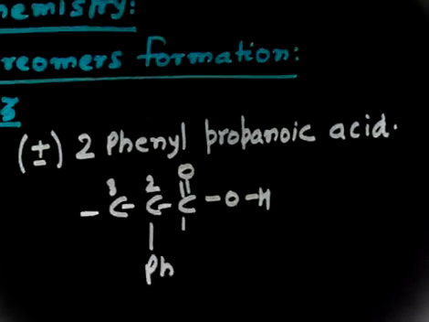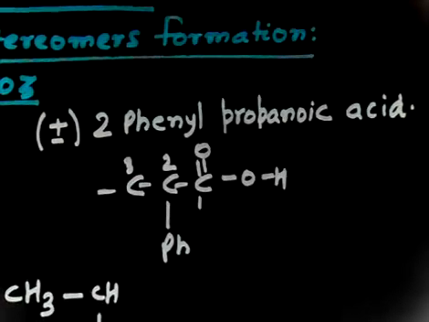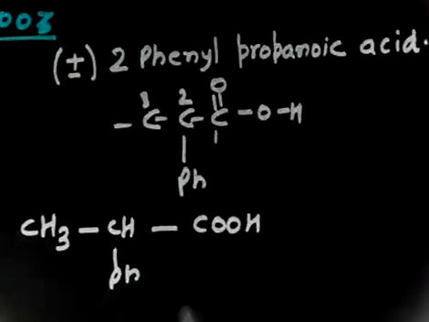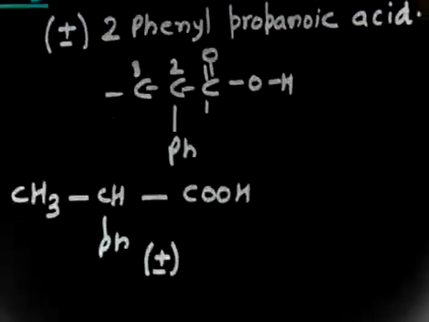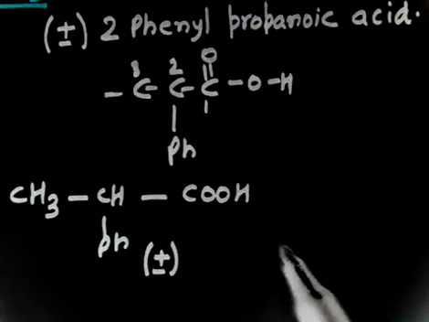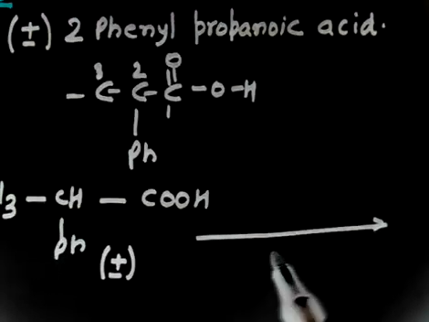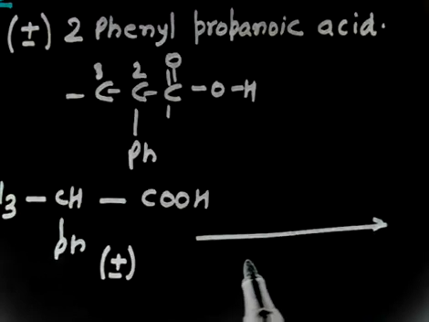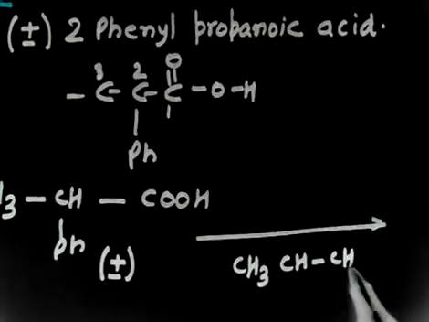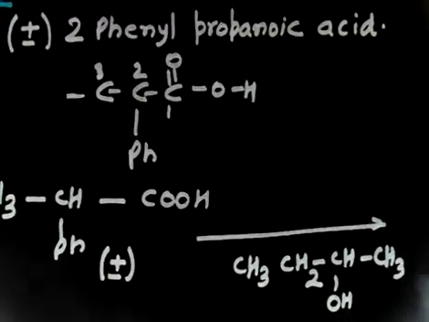And if I put the hydrogen, so I will have CH3, CH-Ph, COOH. So I have a racemic mixture of 2-phenylpropanoic acid. And the question says acid on esterification with, now this is treated with esterification is done with 2-butanol. So you have 2-butanol, so 2-butanol is this: CH3, CH2, CH-OH, CH3. So this is your 2-butanol.